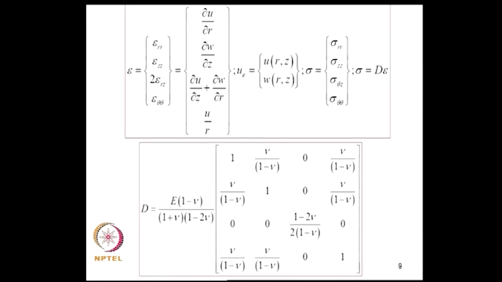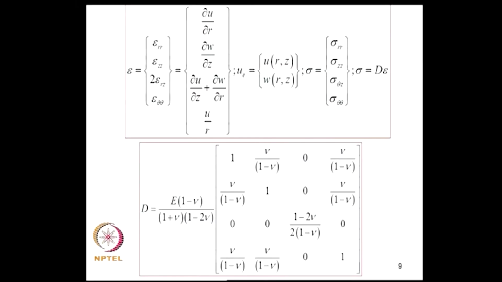So, the summary is we have 2 unknown displacements, 4 strain components, and 4 stress components which are non-zero and unknown. Therefore, there are 10 unknowns. We have 2 equilibrium equations, 4 strain displacement equations and 4 stress strain relations. So, these can be solved. In classical theory of elasticity, there are ways of introducing a stress function and developing solutions based on this set of 10 equations. Now, our objective is to develop the finite element model for this.